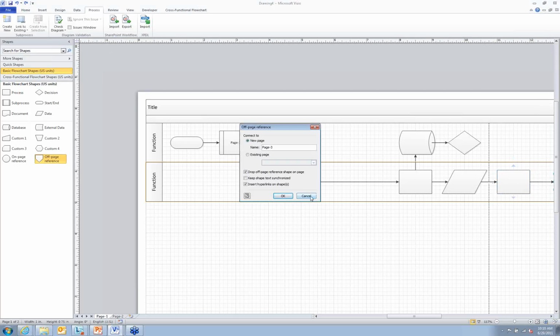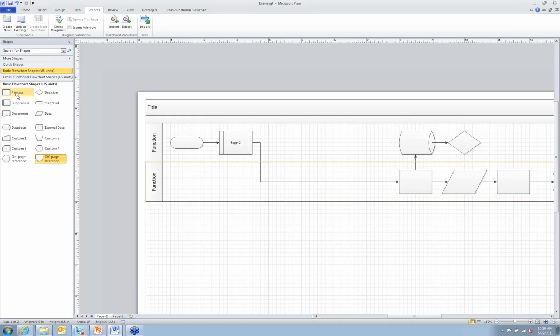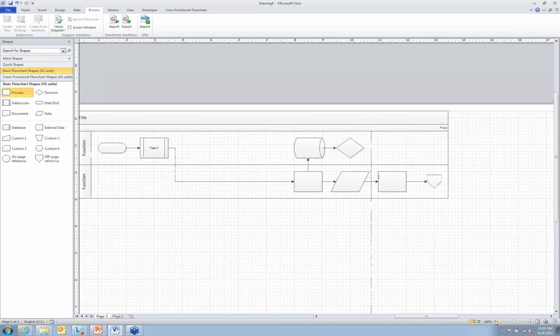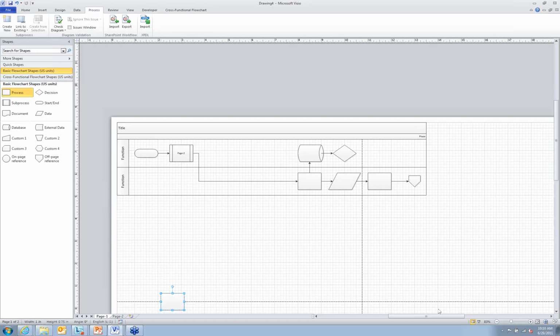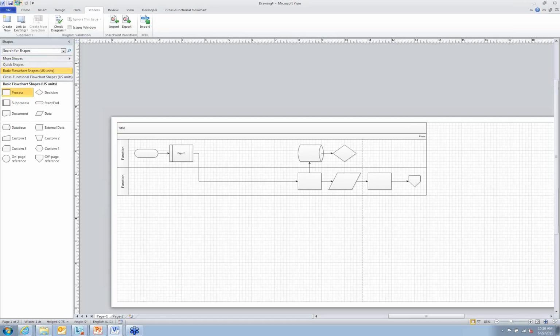I accidentally used the off page reference shape there. I shouldn't have used that. But as you can see, the canvas extended, so I didn't need to think about where I'm putting these shapes. The canvas automatically extends based upon what I'm putting in the diagram. So that's another nice quick feature. Let me delete that shape.